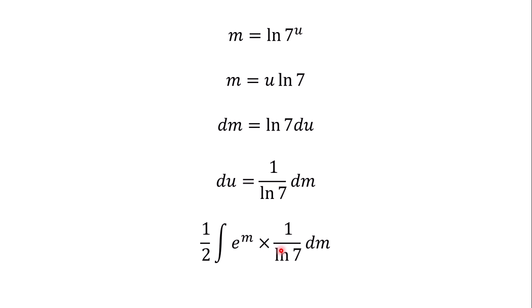That is, some people may think because this one is ln, it is going to be integrated. No, 1 over ln 7 or ln 7 is what? A number, and therefore should be treated as what? Constant. So this one we are not going to integrate. We will just bring it outside this integral sign, or at the back here, and when we do that it will multiply this 1 over 2. So here we are going to bring this 1 over ln 7 at the back here.